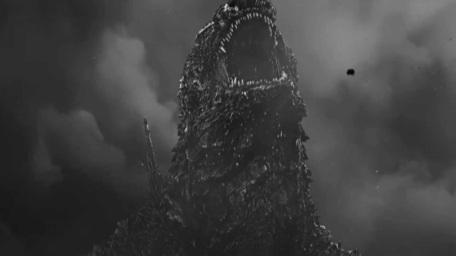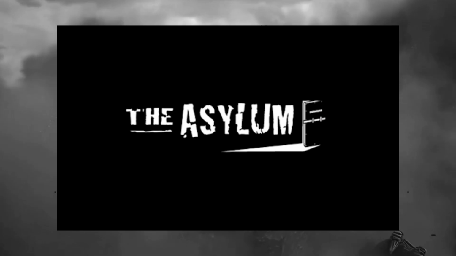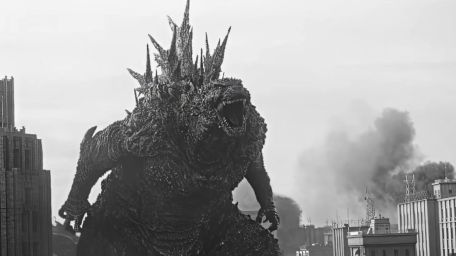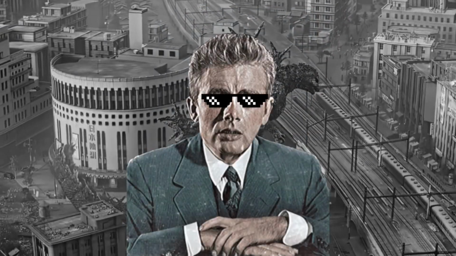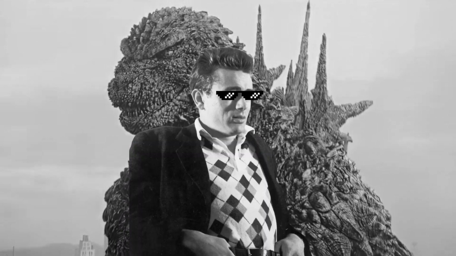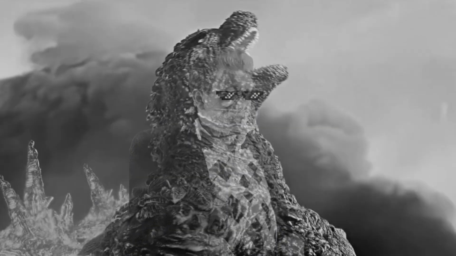The Mega Shark franchise was made by The Asylum. The Asylum is basically the king of ripoffs. They've produced many films such as Transmorphers, Ape vs. Monster, and King of the Lost World. And despite being the king of ripoffs, this is one of the Asylum's more original films. And just because it's original doesn't mean it doesn't have good feats. And you'll see, it gets pretty crazy.